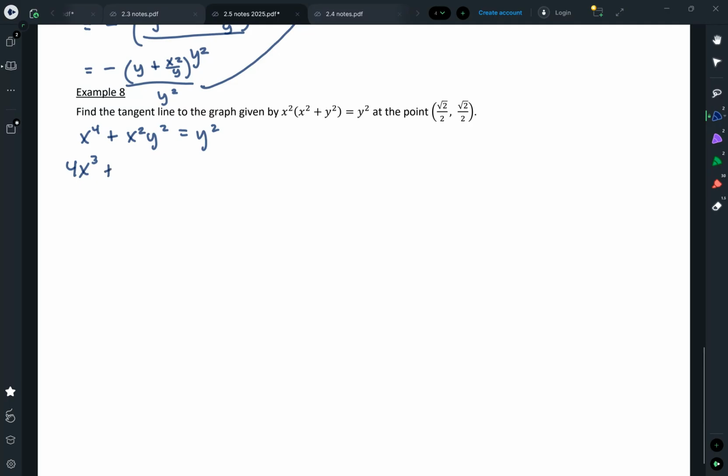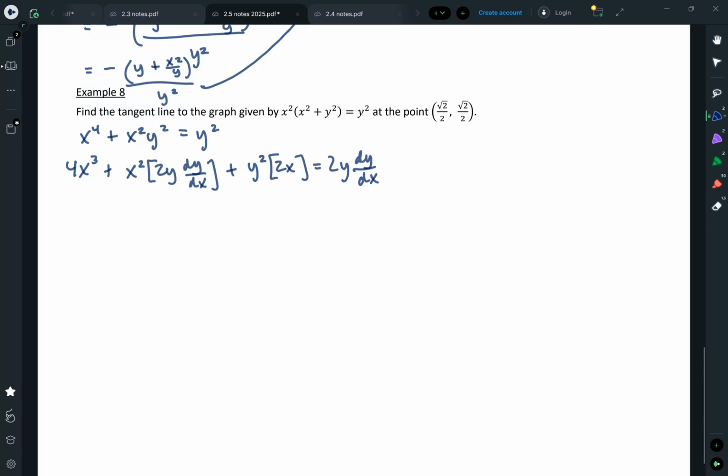Okay, now we've got product rule. So I've got x squared and y squared being multiplied, and with y squared, we can't forget about our dy dx in there. So I take my first function, derivative of my second would be 2y, and then dy dx, plus second function, y squared, times derivative of the x squared, which is just a 2x, equals derivative of my y squared is 2y, but because it's a y, I have to have dy dx.